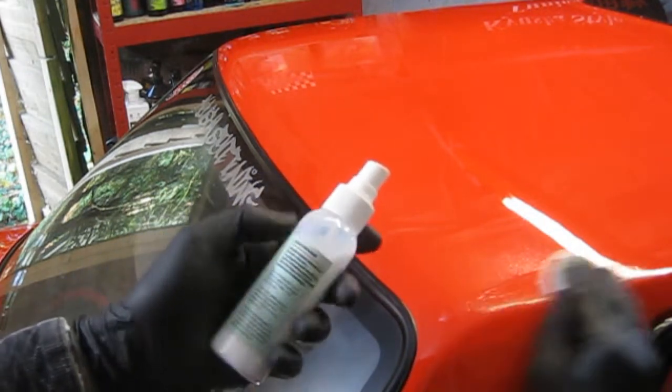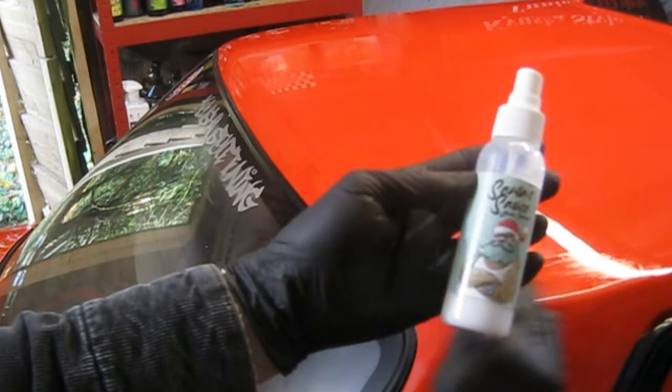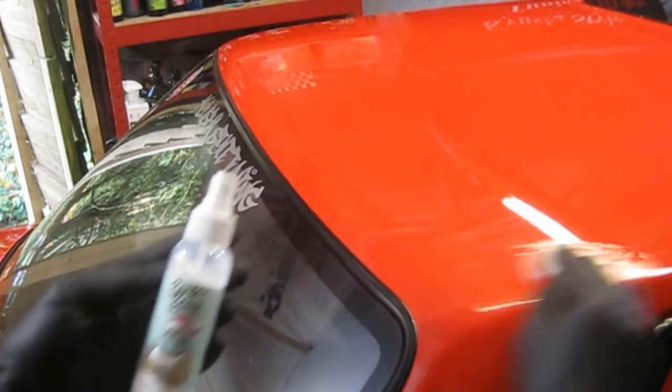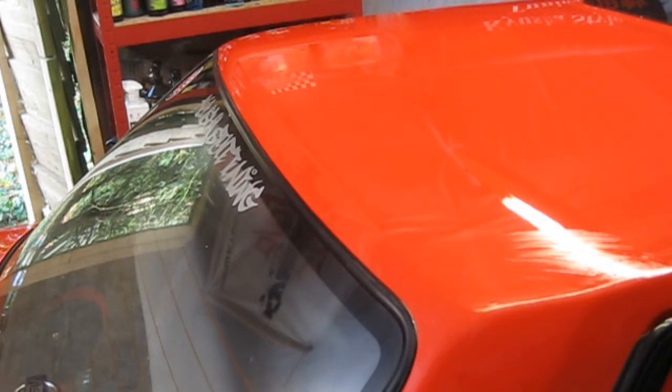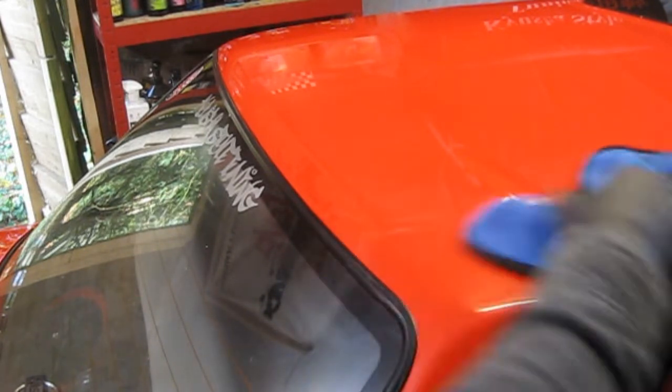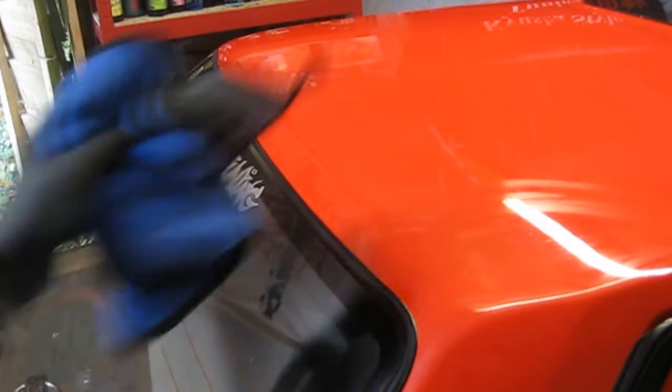Nice minty one. This one smells really nice. Reminds me of Christmas. I think I got it last year actually for one of the Christmas sample boxes. And I got the chocolate orange one over there as well. Chocolate orange scented. Makes you want to have a Terry's chocolate orange with your cup of tea.